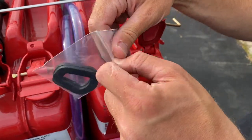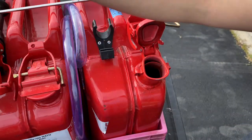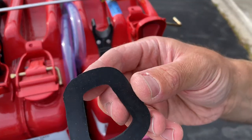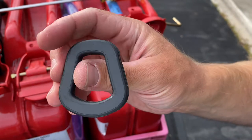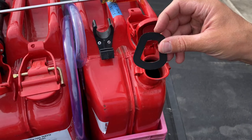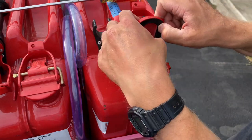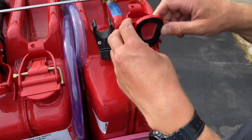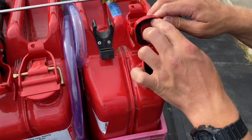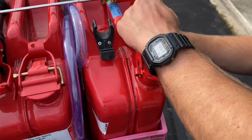Quick story: a while back I thought it was a good idea to send my girlfriend at the time to the gas station to fill up without showing her how to open and close the jerry can. It is a bit weird if you've never seen one — most people only use standard plastic gas cans. Long story short, she asked the attendant to help her open it, and the dude used a hammer and ruined it. So lesson learned on my part. Opening these things is just a matter of using the proper leverage — no hammer needed. I should have taken her myself and shown her when I wasn't as busy.